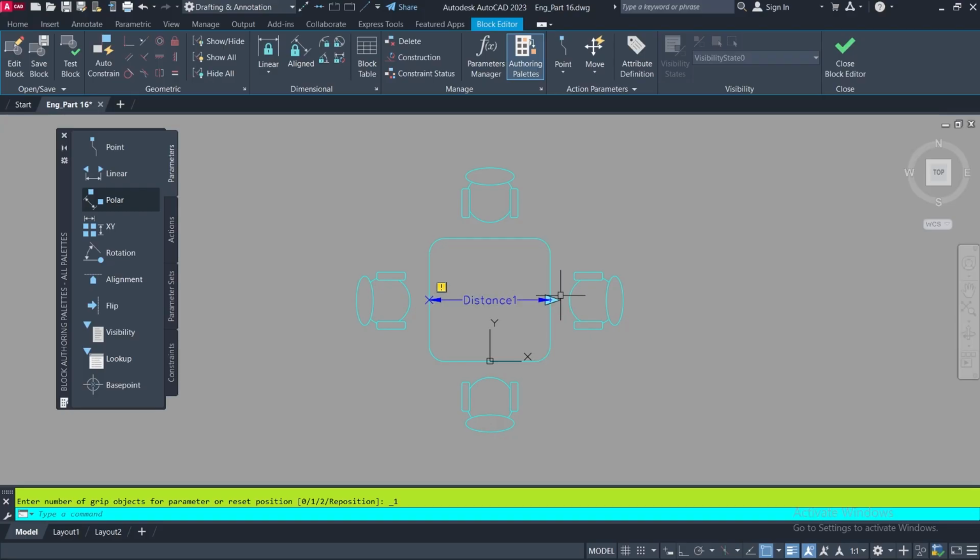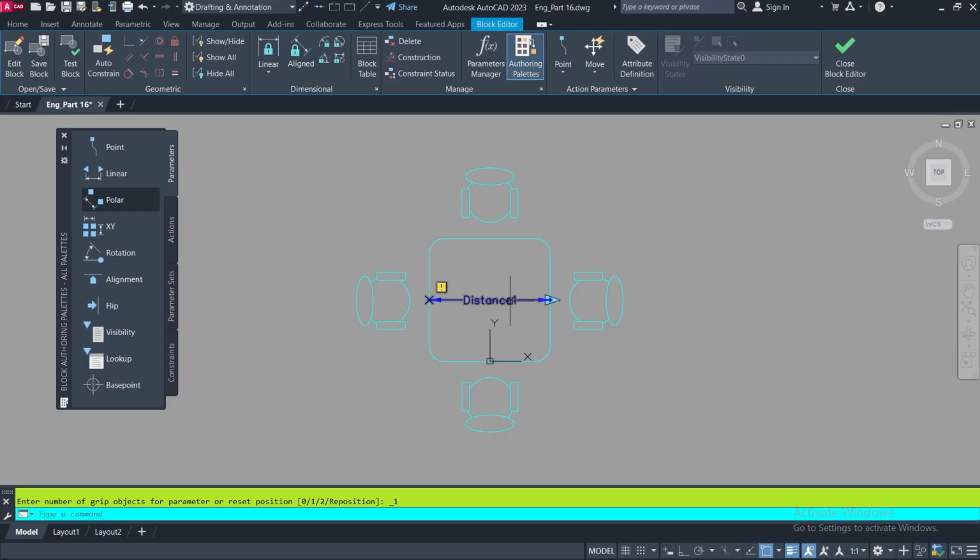I wanted to keep the right hand side grip. That's why while placing this linear parameter, I started from the left hand side. I specified the first point on the left hand side.